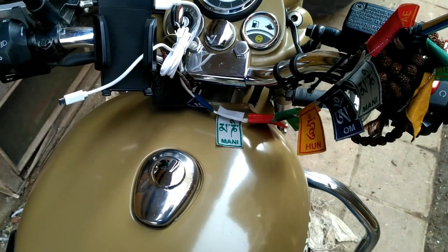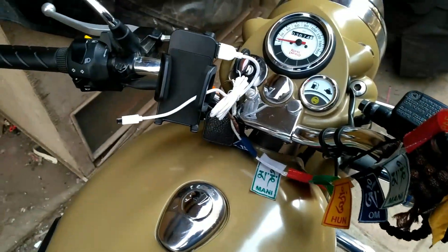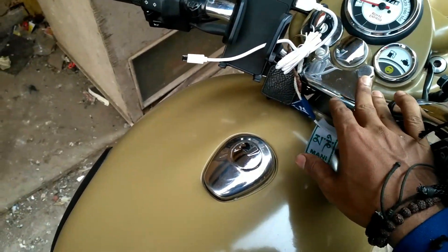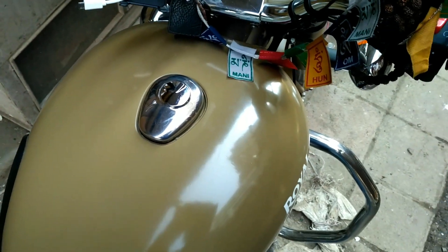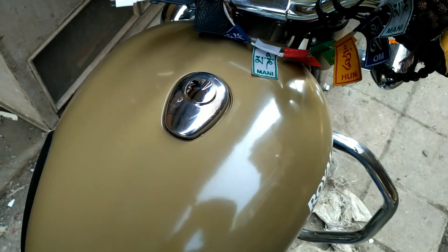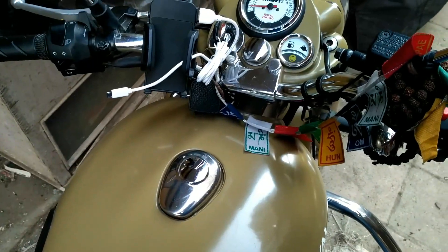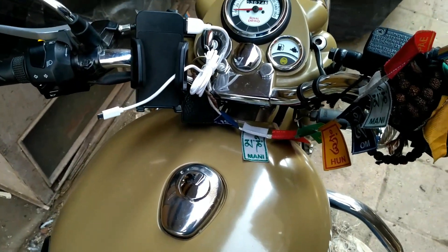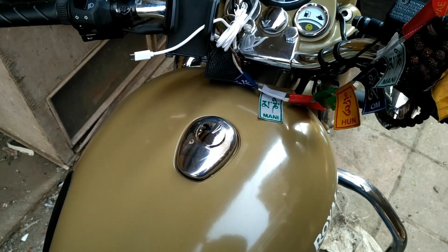The third thing you want to check is the lights. It's not the most critical, but the person from the delivery center where I got my bike showed me all of it — he started all the lights and told me to check personally. If you're at a service center where no one is assigned to check the bike with you, you can do it on your own, and if something is wrong, tell them.